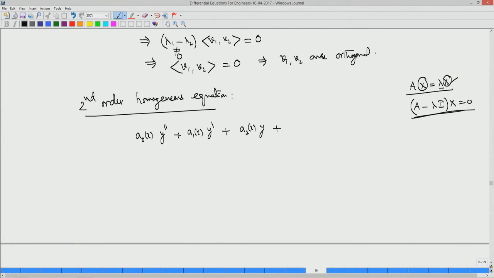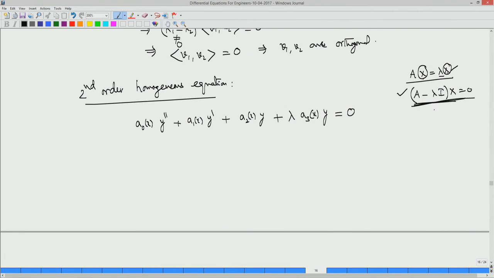In the same way, when you consider the homogeneous differential equation, this is where it normally ends. I want to consider this kind of equation, so you include a parameter lambda: lambda a3(x) y, so that A0 y double dash plus A1 y dash plus A2 y plus lambda a3(x) y equals 0. This is the general second order equation, analogous to the matrix operator acting on x equal to 0. I have this differential operator, M of y, rather M plus lambda a3(x). This is your A minus lambda, so let us write M plus lambda a3(x) acting on y.